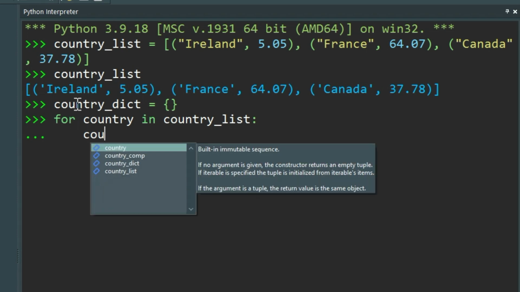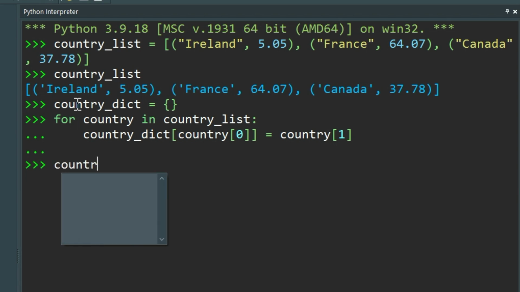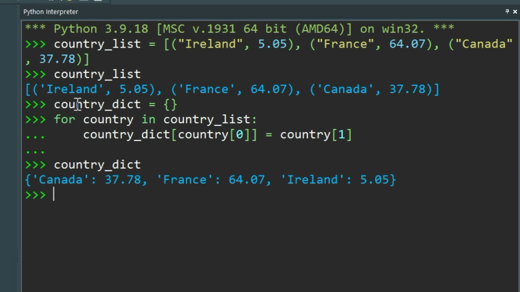We want to call our country dict, and in our square brackets the key will be the first element of each tuple and the value will be the second element of each tuple. Hit enter again, and we can print our country dict to screen and see we have our dictionary. But we can do that on one line of code.